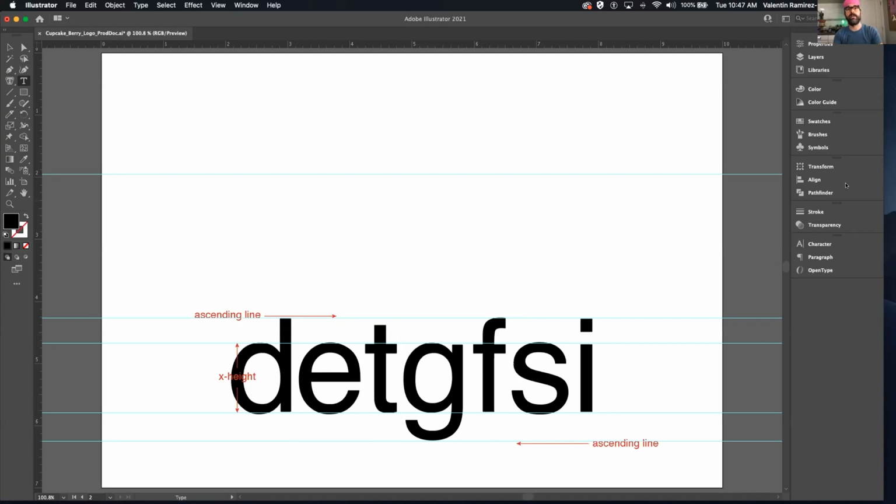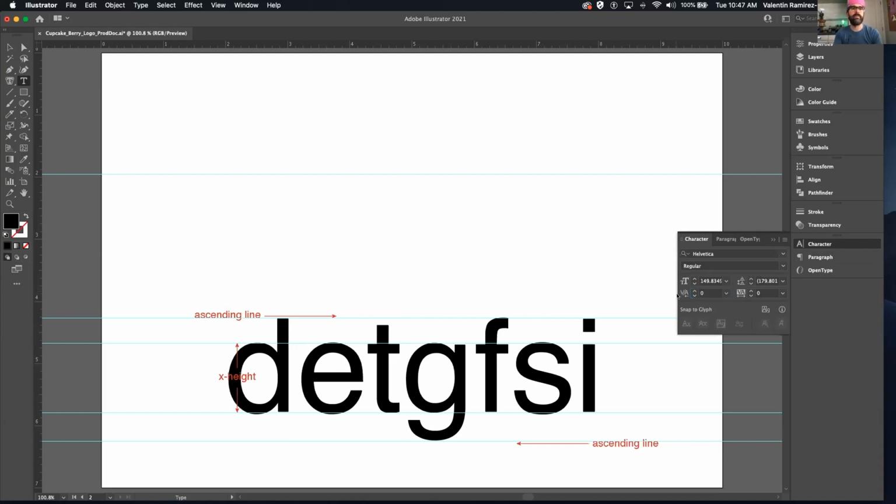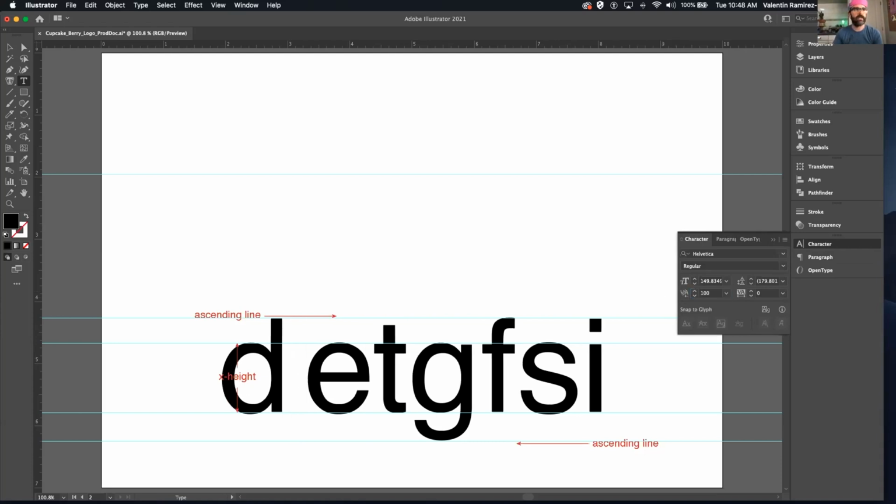Right now I'm adjusting it with the keyboard because I know the commands. But if you go to character and then paragraph, another character here, for example, this is the kerning. So if I put the kerning back to 0, the E goes back. If you go into the negatives, the kerning is going to close. The letters come close together. If you go into the positive numbers, like let's say 100, the letters are going to pop open.